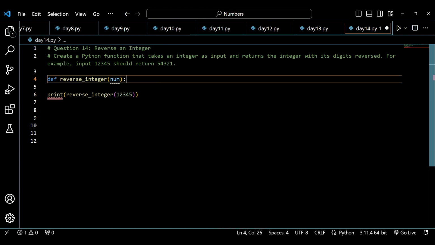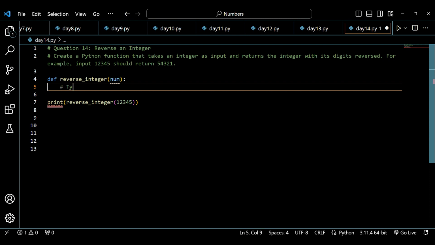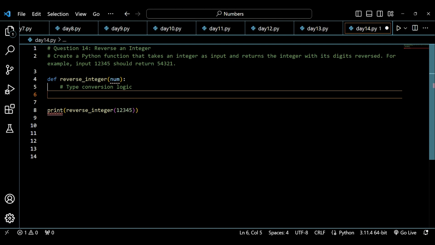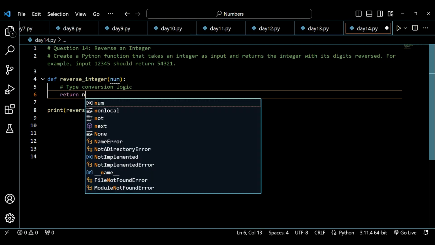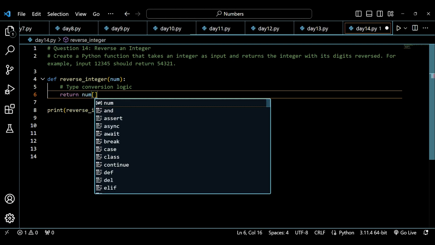The first logic is the type conversion logic, which is very straightforward, clear and easy. To do this question we will write return number in the reverse order.